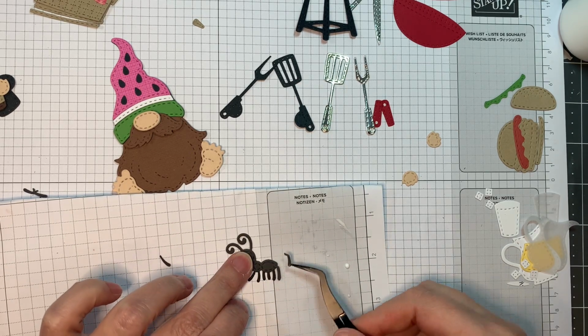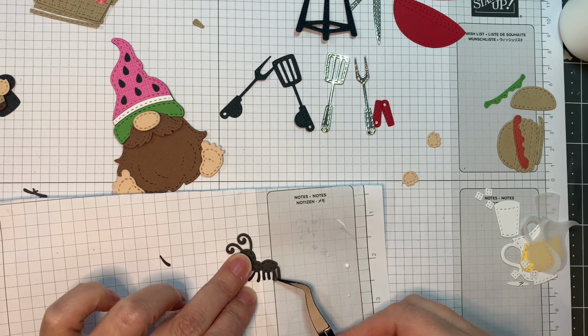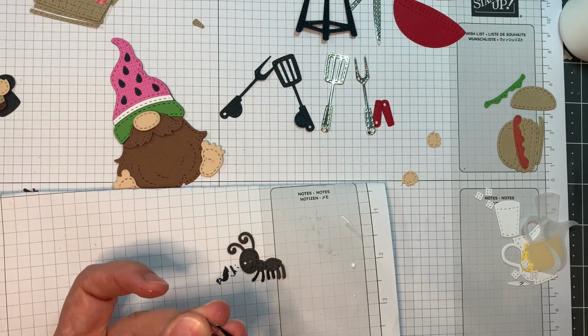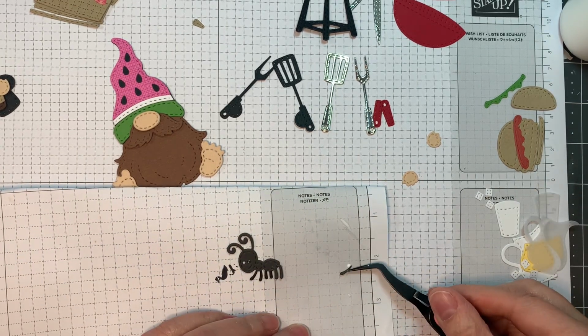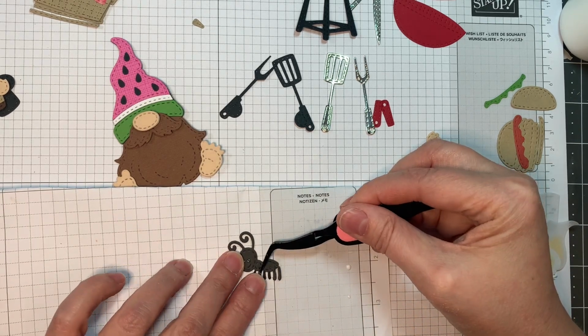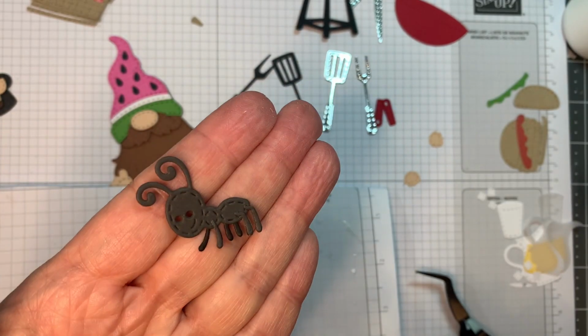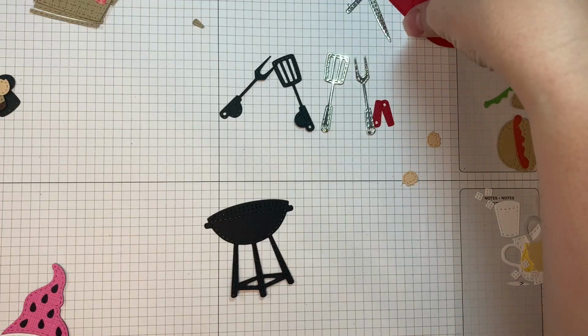So there's your little ant. And you could put little hands on this ant and have them holding the ant, right? I didn't. You could use this for your scene with your little picnic basket. Whatever you want to do with this little ant is totally fine. And there's an adorable little sentiment that you could use with this ant. There we go. Isn't that cute? And there's his little ant.